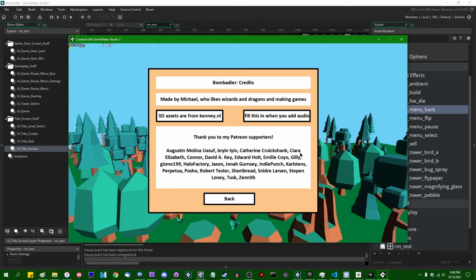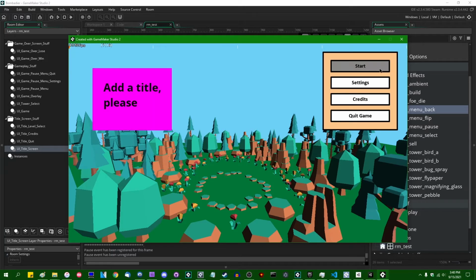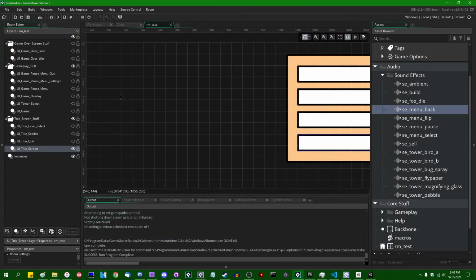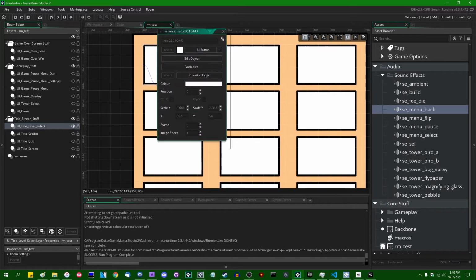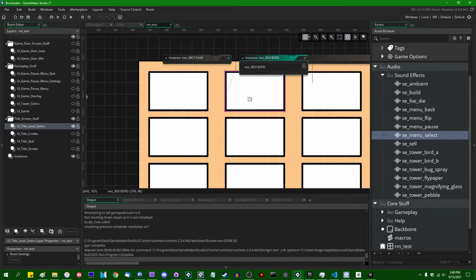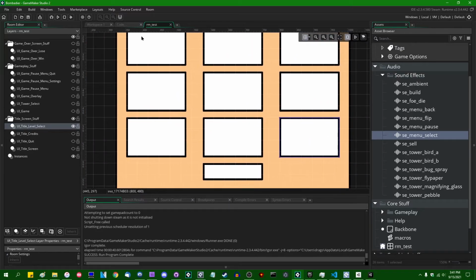Let's see. I'm also going to have to update this list, I think, because this list is several names out of date, but I'll get to that at the end of the video. That's something that I really should be doing periodically. Alright, I'm also going to give each of the individual levels, the tiles for each of the individual levels, their own sound effect. And that's going to be select. Give me a minute. Alright, that should be enough of that.